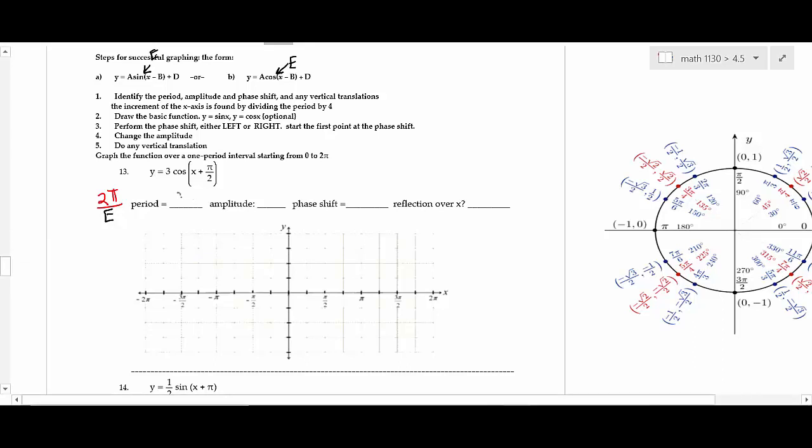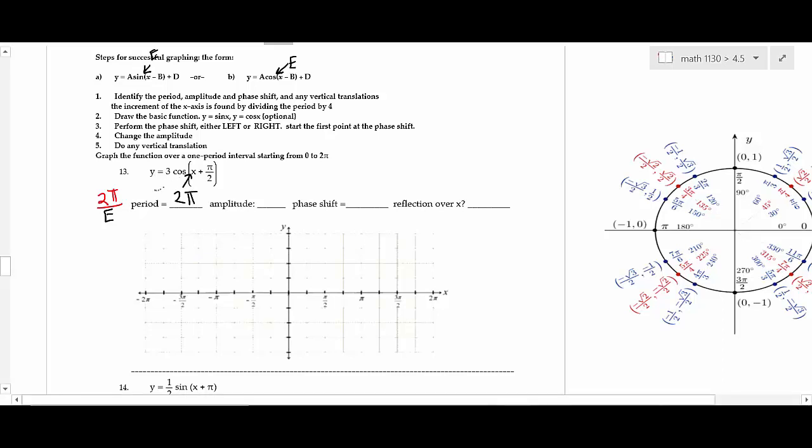Okay, so the period is just 2 pi. Anytime that the number in front of x is 1, the period's 2 pi on a sine or cosine. That's all we've talked about so far. If you put a number in front of x, then it starts doing a horizontal stretch or shrink, which is what causes the period to change. We'll get to that in a few minutes.